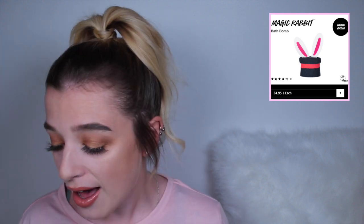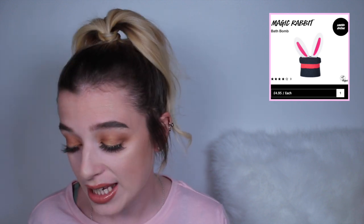I just feel a bit iffy about using a black bath bomb simply because I get worried that the bath is going to get stained black. So let me know if you guys have used it below and let me know your thoughts on that. But yeah, that's kind of my opinion on the colour. This one includes things like popping candy, Divana oil, lemon myrtle oil and tonka. So it's going to be really strong and fruity. The Divana oil has a very strong fruity scent, so I think that is going to overpower the other fragrances, if that makes sense. So I just think this is going to be a very fruity bath bomb. I'm just very unsure about the colour. I don't know how I feel about it.